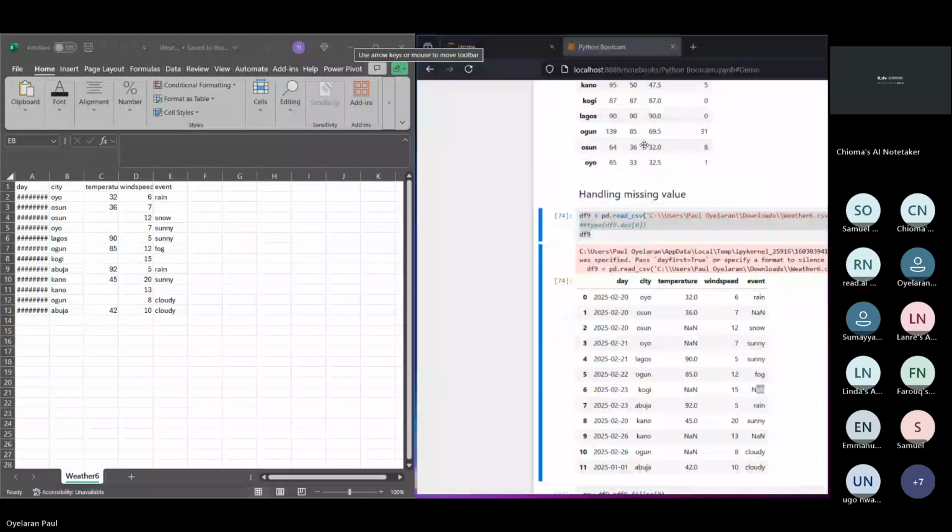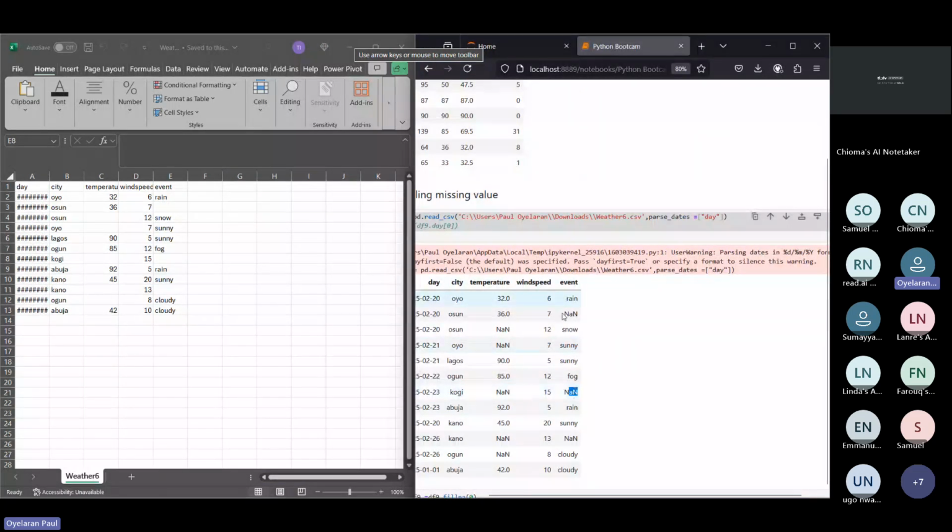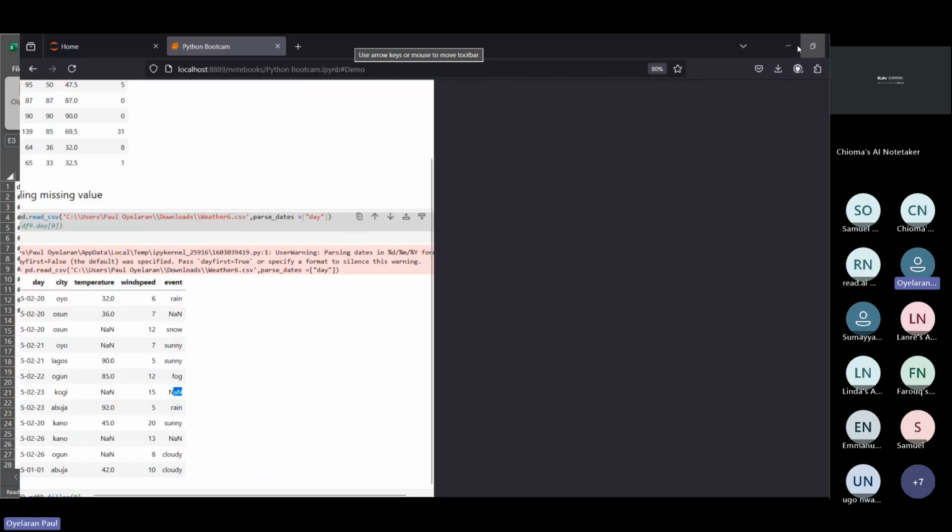We are having empty cells. Can you see this event rain NA? NA means not available. We're having no value there. So how do you handle that in your pandas, right?